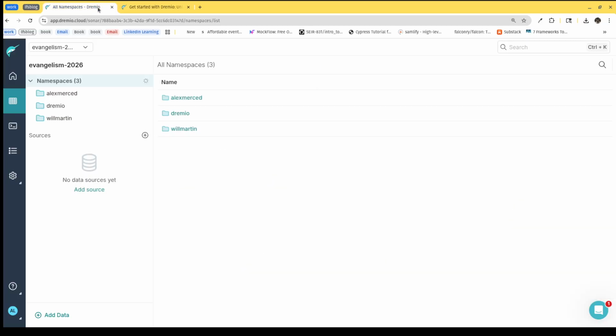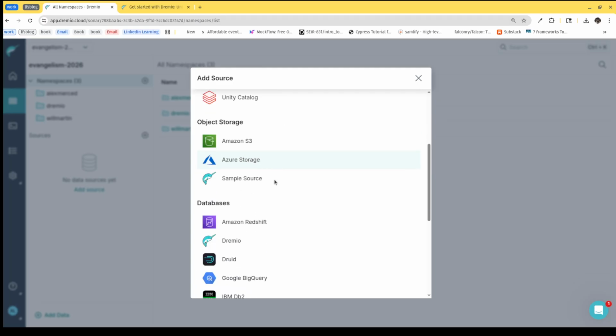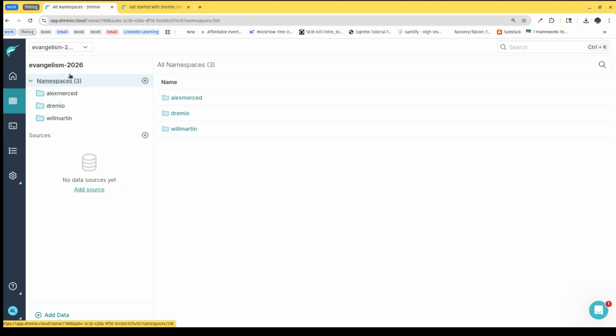But one of the cool things you can do when you're testing out Dremio, if you don't want to connect your databases or data warehouses, even though you can connect several different sources to Dremio so that you can query and join your data across different sources: you have the built-in Iceberg catalog right there, and you can write to Iceberg and use that catalog with other engines if you want. But another thing you can do is click down here and add data.